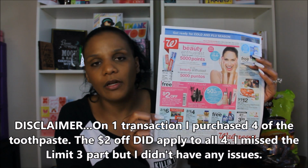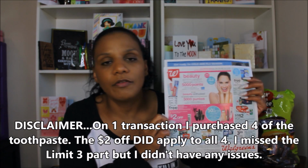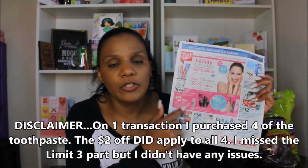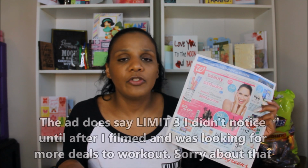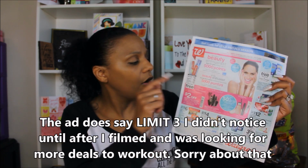So the deal with the toothpaste is that it's on the front page of the ad when you walk in the store. If you got it in your newspaper today, the coupon is for $2 off. You can use this coupon up to four times in one transaction, which means that when you buy four of them, it's going to take $2 off of each toothpaste. Well, the toothpastes are priced at $3, so that's going to take $2 off of each one. Even if you just purchased four toothpastes, it would take off $8. And then all you would need is four of the $1 off manufacturer coupons from the 10-2 Smart Source today.